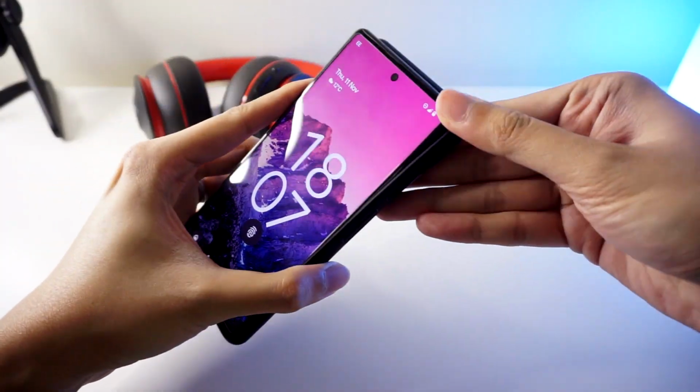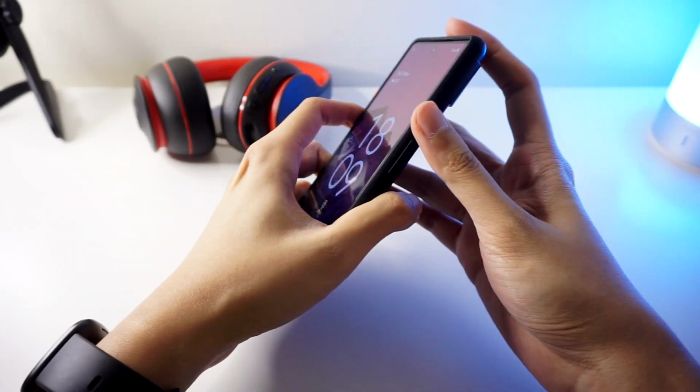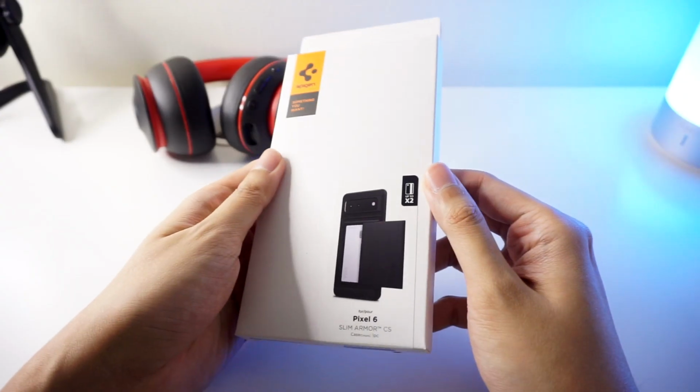Again, putting the case on your phone is easy, and if you prefer a case with a very slim style, then this would be a good choice. Of course, you'll get a bit less protection, but if you're not that clumsy with your devices, then it shouldn't be much of an issue. Alright, so let's move on to the more heavy duty stuff.